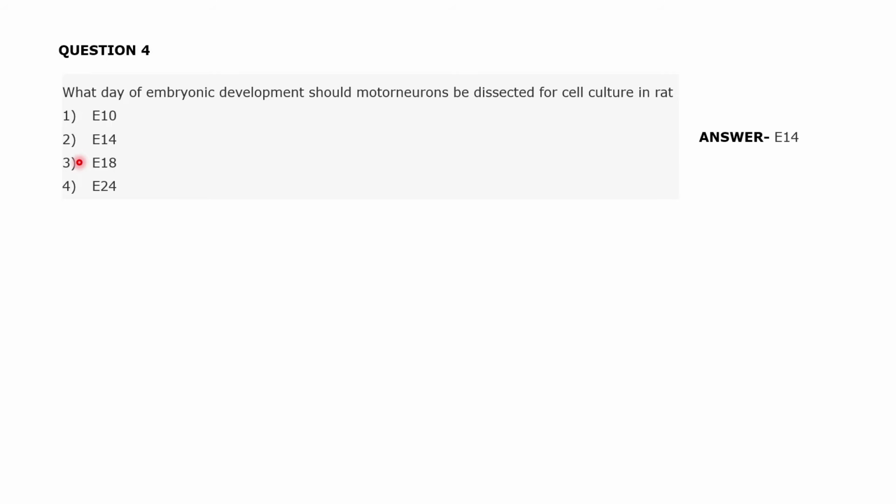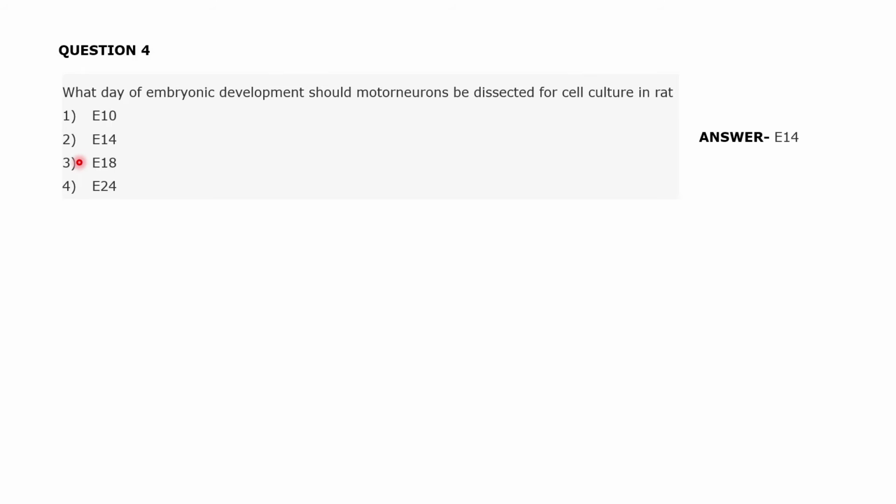So basically, if you look into the gestation period or embryonic days, in the case of rat, I think it starts from E0, the day where the implantation happens, to E20 or E24. So sometimes E20 or E24 is the preferable day when the baby is born. Afterwards the postnatal stage happens, right? Postnatal means after the baby is born.